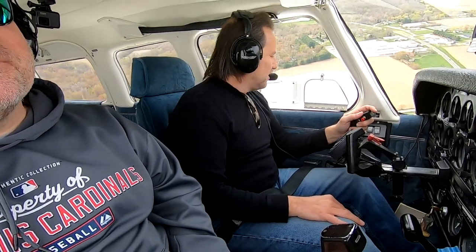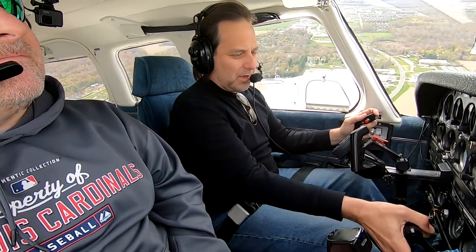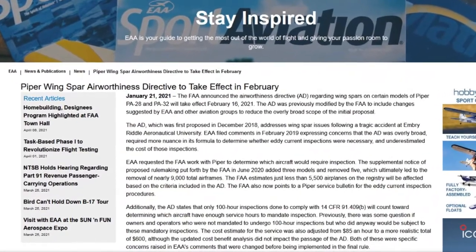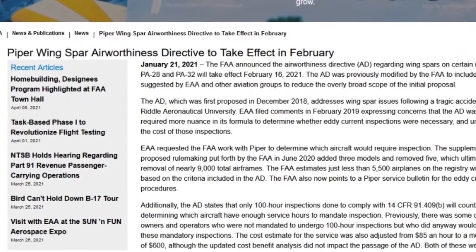I mentioned our annual — let's talk about that. Took the plane down January 16th. Two weeks later got the call from the A&P: the annual's done, everything's great. Oh, by the way, there's a new AD on your wing spar that was just issued by the FAA. You've got 90 days to comply and we've got the plane now. So after a month of finding somebody, we got the wing spar inspection done and we passed — good news.